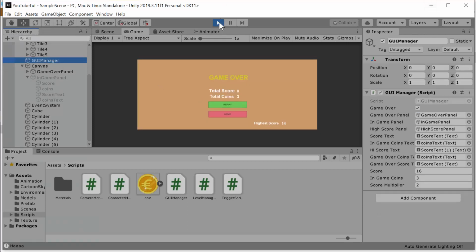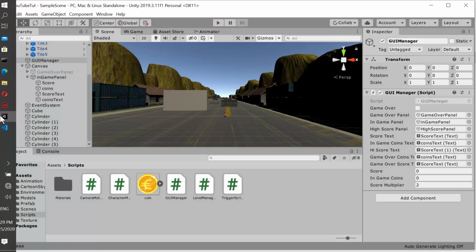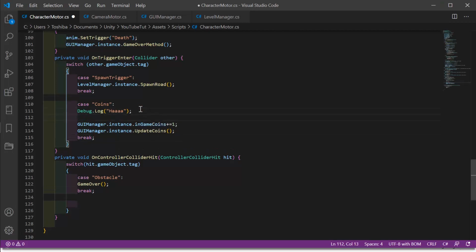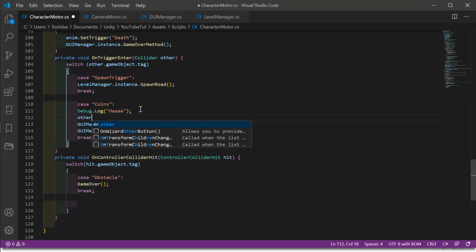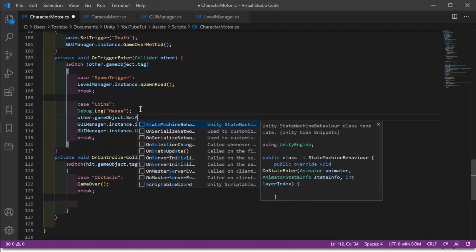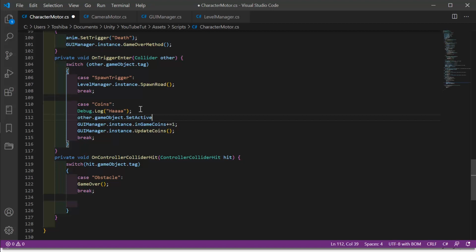On trigger enter. Yeah, definitely. So we need to destroy the game object as it's being picked up. So we say other dot game object dot set active false. But we're not gonna do it just now.